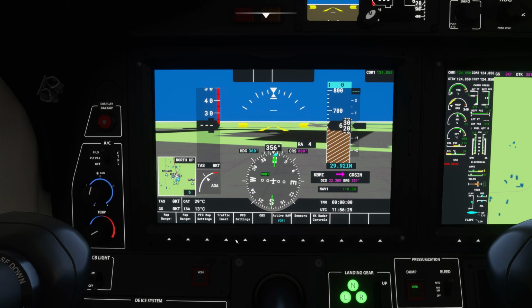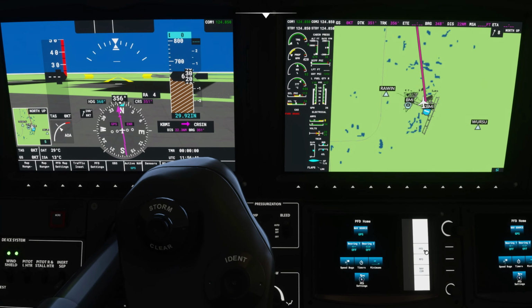That one we can't turn off in this one. We can do this though. I think if we go here, we go to wind. My favorite thing is to see the wind in its actual direction, like so. We'll put that on GPS so we can use autopilot. And then we're going to come over here, discuss the flight plan.